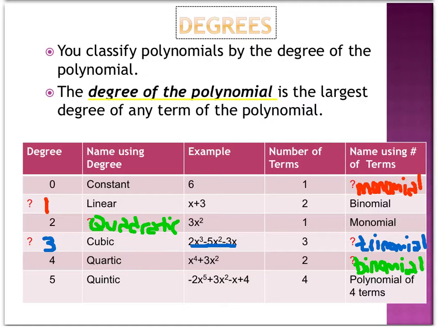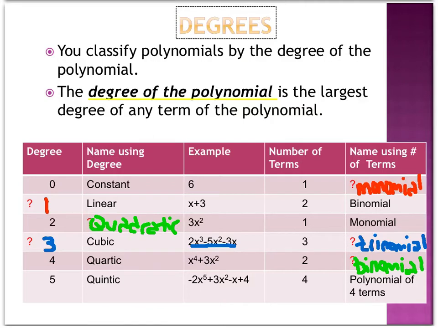And then if our highest degree is 5, we're going to call it a quintic function. Quintic, okay? So quartic and quintic, 2 new vocabulary words that we haven't looked at before. And here I have 4 terms. Now, if there's 4 terms, we don't have a special name like these other ones. We just say a polynomial of 4 terms.